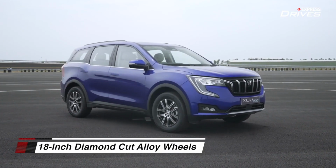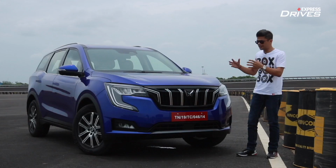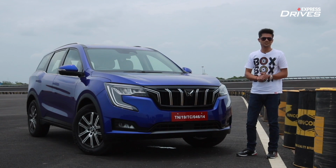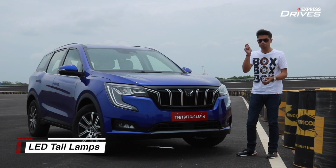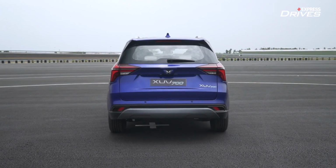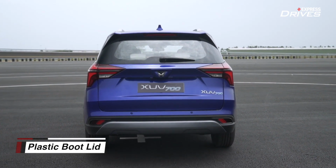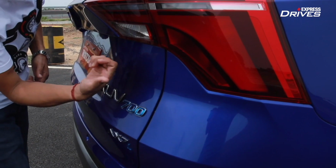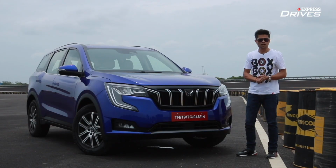If you look at the side profile and the rear, the proper SUV proportions are there. It looks like a big muscular SUV, which is precisely what a lot of Indian buyers want. Even at the rear, the tail lamps have been designed very nicely. They've got a nice pickaxe shape. And one thing that I must point out is that the tailgate is made out of plastic, because the angles and the contours are such that it wasn't possible to emboss them on metal. So the tailgate is now in plastic.